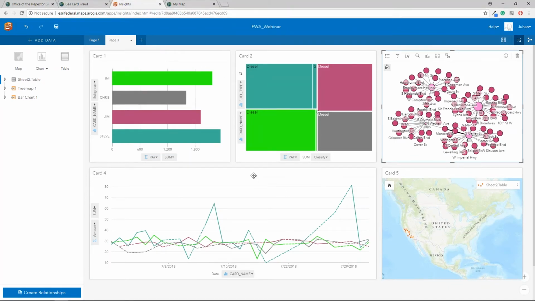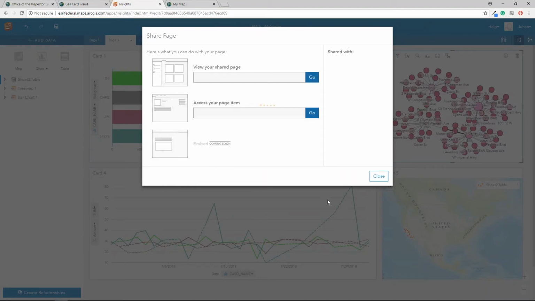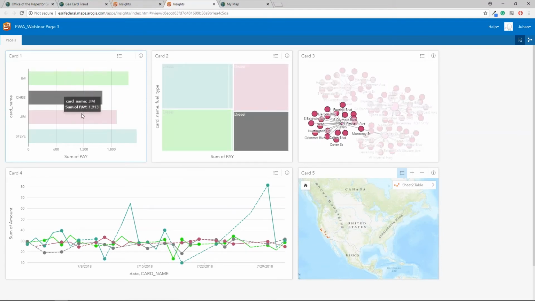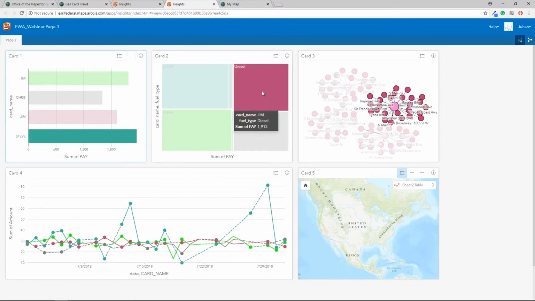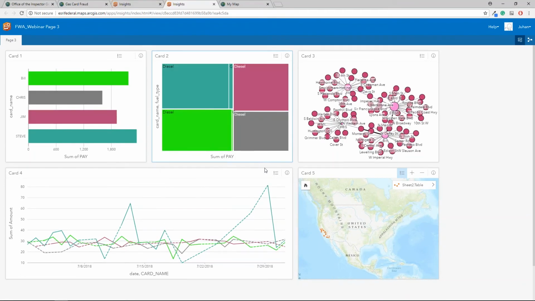And the final part is that, of course, you want to share this information with other people within your organization, or sometimes externally. You can easily click on Share Page and embed this in an iframe or URL so that other people can have the exact same experience and be on the same page.